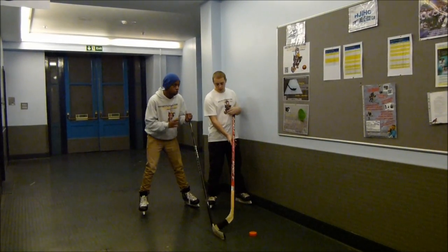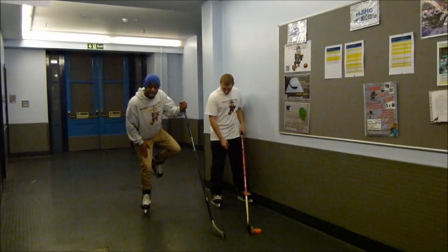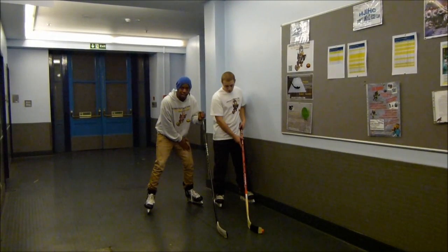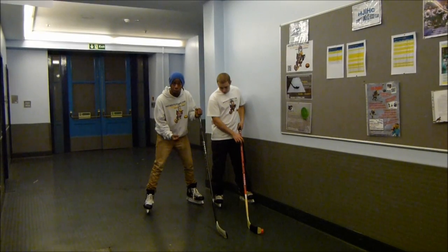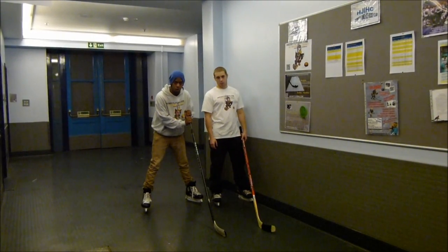The pushing leg, in this example pushing against this wall over here, is going to be this leg here — the outside leg. You don't want to push off the inside leg because that's not going to allow you to use your maximum force, and it will also throw you off balance. So we'll take a look at some examples of how to do this.